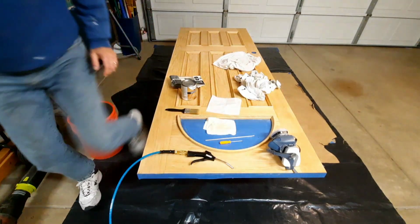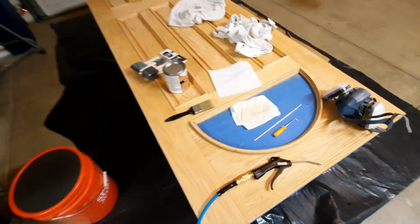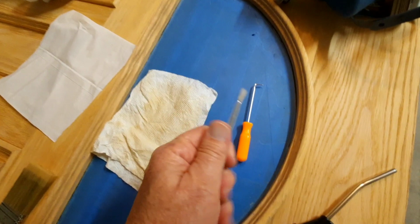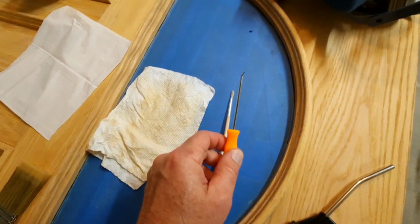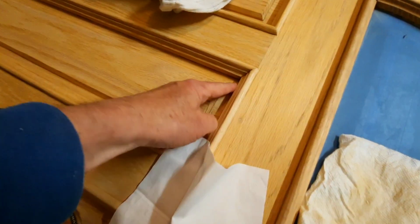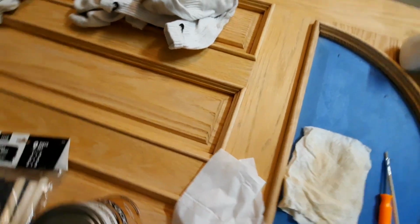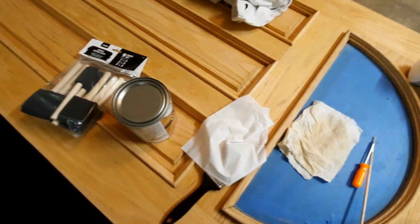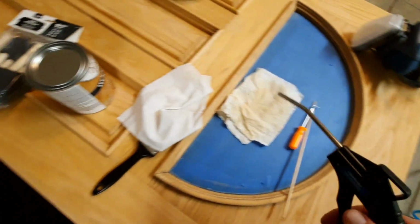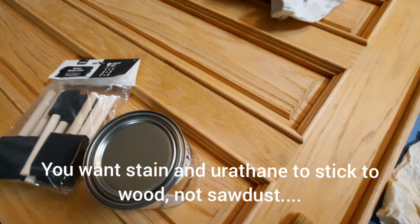So let me grab the phone and show you that to wrap up your sanding, I would suggest getting yourself a stiff bristle brush and one of these pickers so you can get out all of the sawdust that's in the corner of your molding and in other areas throughout the channels on your door. Not only did I use the picker and brush, but I've got some compressed air that was really handy to get the sawdust out.